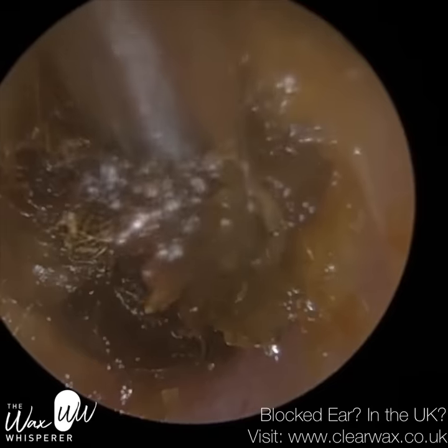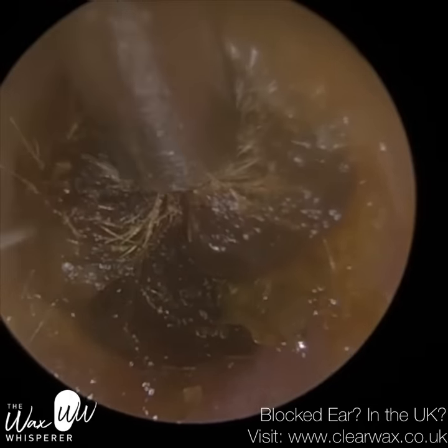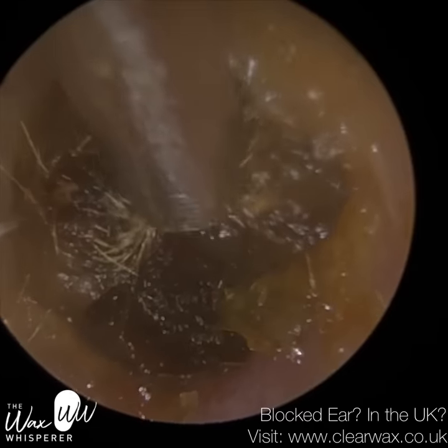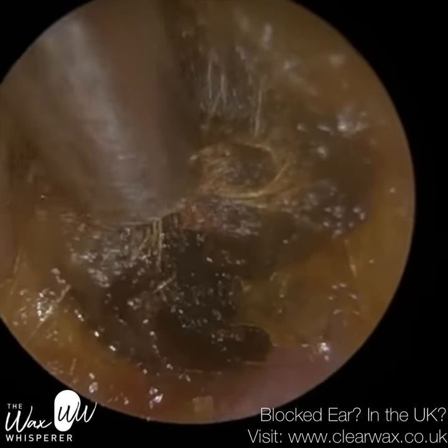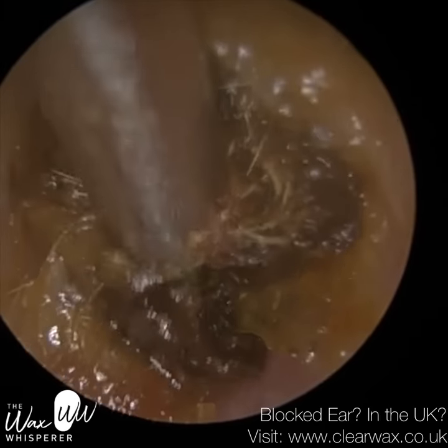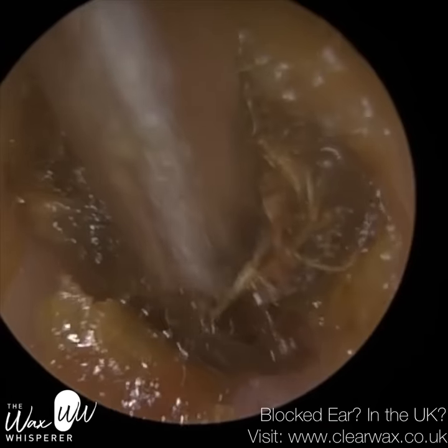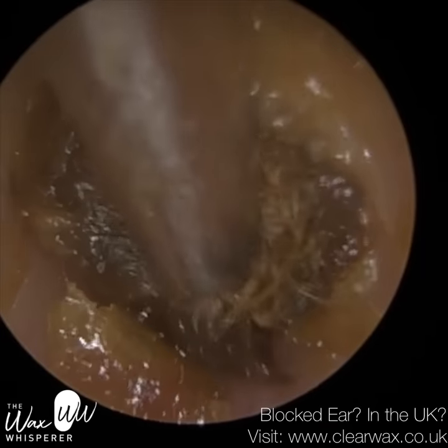And I've used head magnifying loops, which I feel are quite limited in terms of magnification and depth of view. With an ENT microscope, yes, the magnification is great, but one of the things that people often say is that it gives you binocular vision, and binocular vision is seeing an object with both eyes independently, and your brain can then merge the two images and it gives you depth perception.